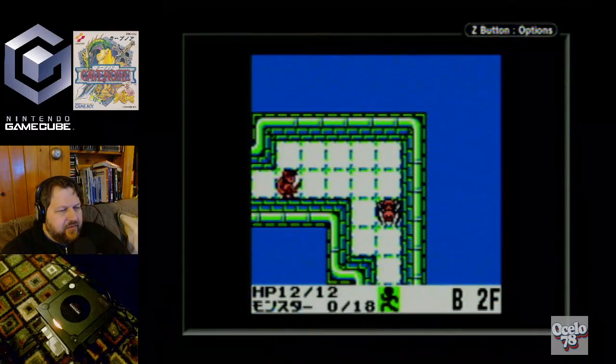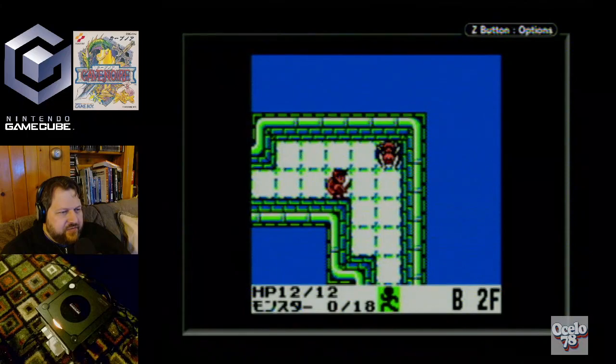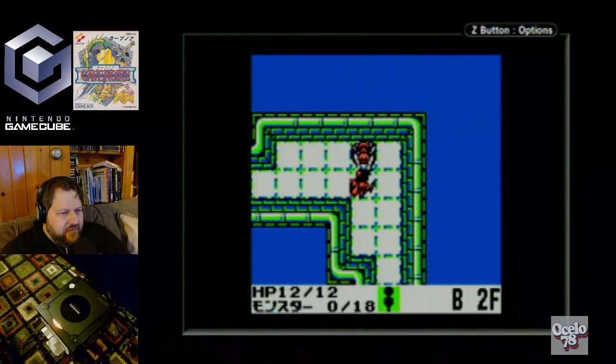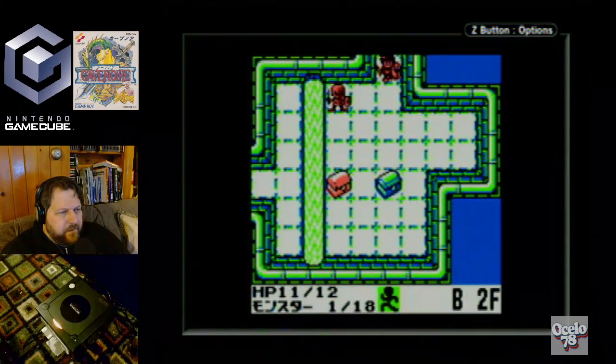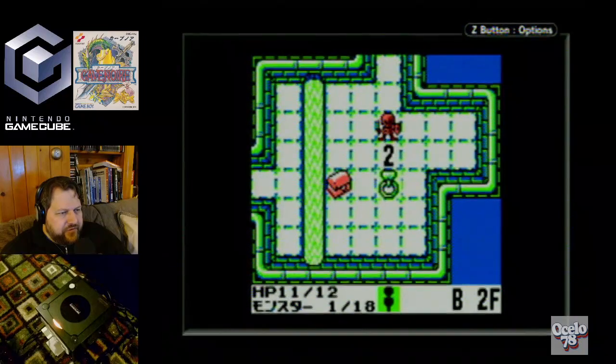Stairs down. Okay, so spider's an easy enemy. We should fight it. Can poison you, though. Alright, so I only took 1 damage there. That's good. That wasn't good. He missed me. Fantastic.